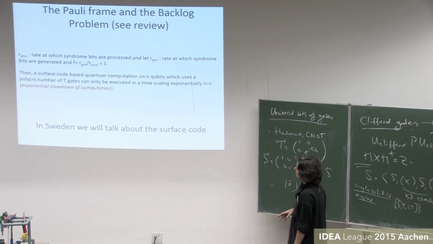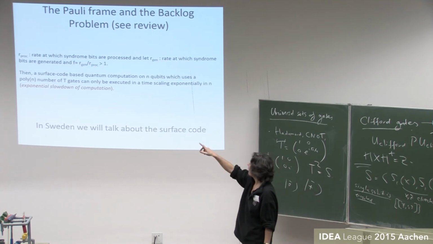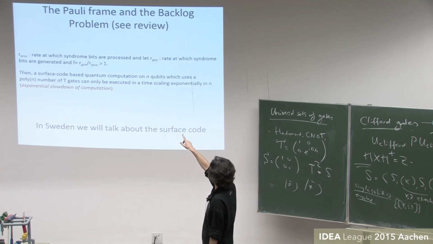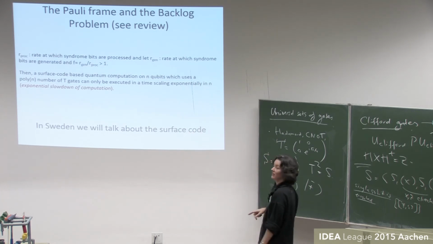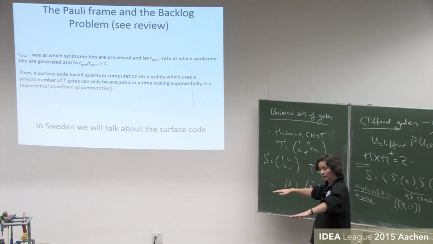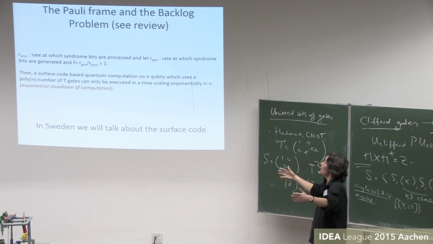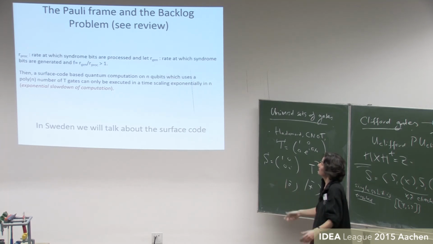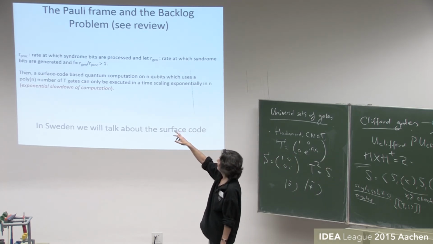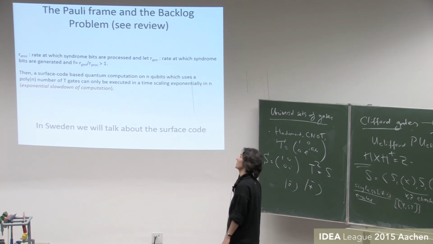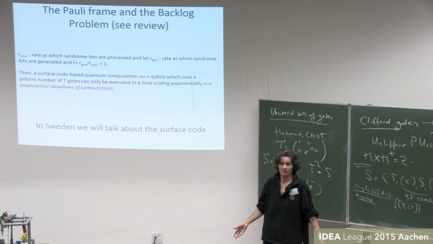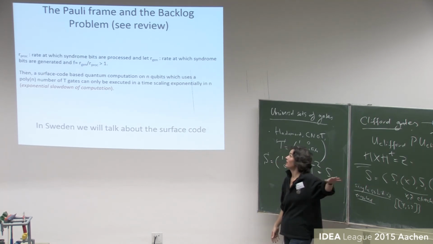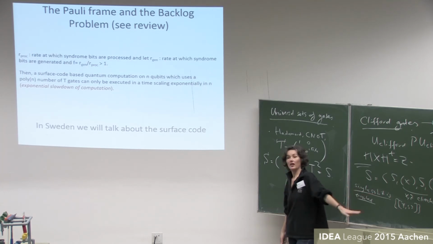And there's some decoder, there's some way in which we process the error information all the time. And let's say our process is the rate at which syndrome bits are processed, and our generate is the rate at which syndrome bits are generated. And so we have some 2-dimensional layout, and from this layout there's some I/O with our quantum substrate, and there are bits being generated all the time, and there are maybe local cells that are communicating that process these syndrome, these parity check bits. But let's assume that the rate at which we generate it is higher than the rate at which we process it. Now, then of course you say, well, then we're going to be running behind. Right? There's a backlog of syndrome data that is accumulating that I haven't dealt with.